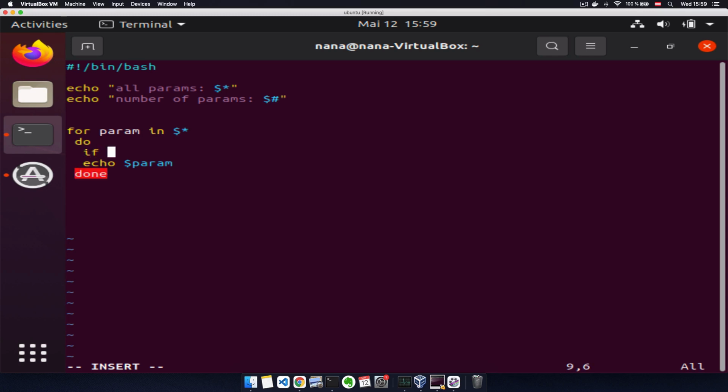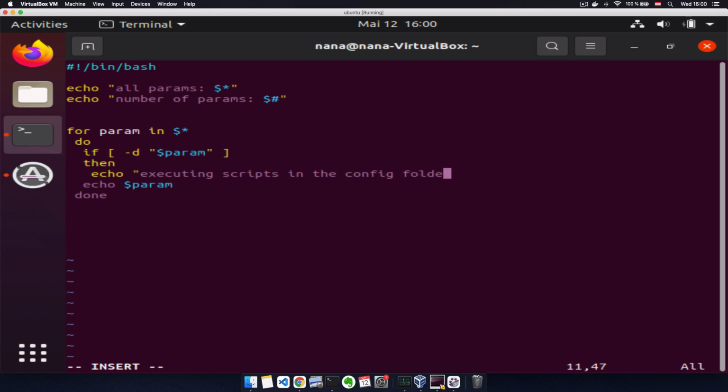So we're going to do if one of the provided parameters is a directory, then maybe we write a logic here that executes scripts in that configuration folder. So executing scripts in the config folder.